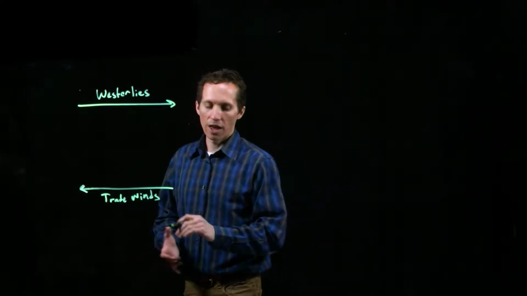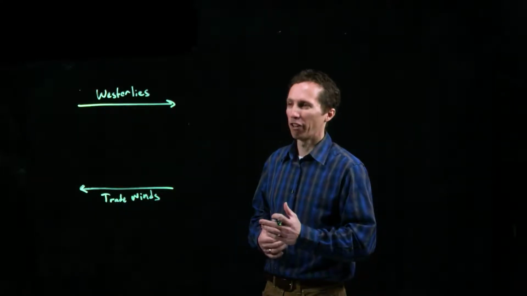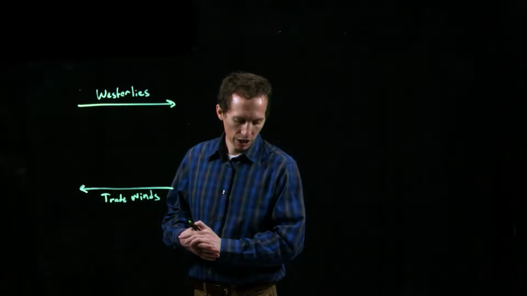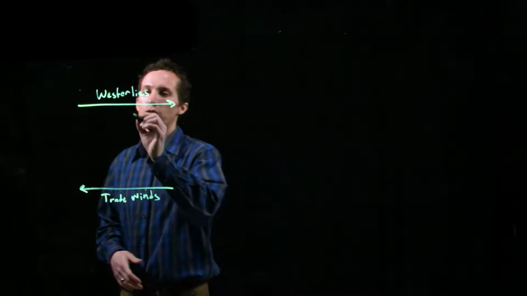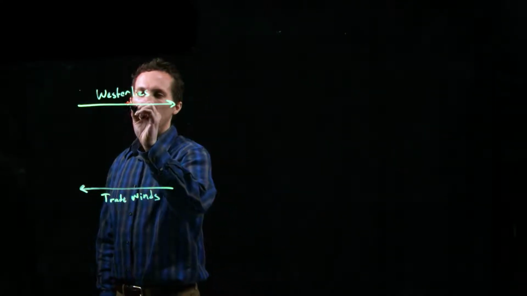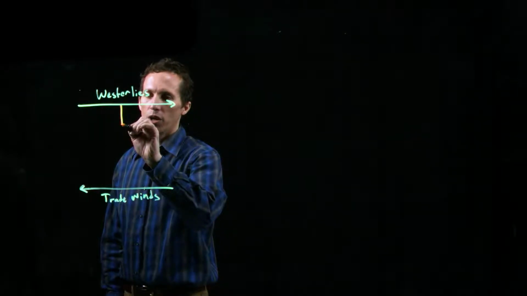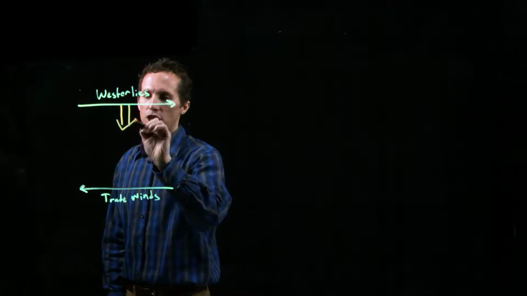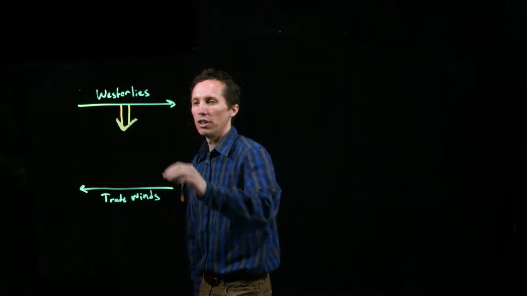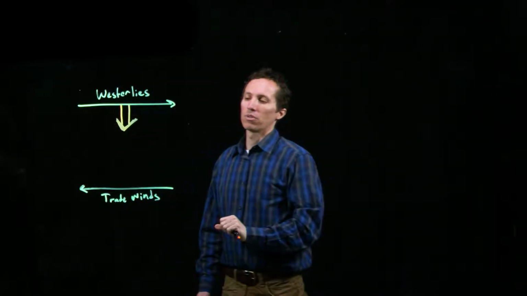So remember that in the northern hemisphere, the average deflection of the surface waters of the upper ocean due to the wind is 90 degrees to the right. So what that means is that the westerlies blowing over the surface of the ocean in this direction are going to impart a force on that water that's going to transport any water that's up here down to the south. Okay.